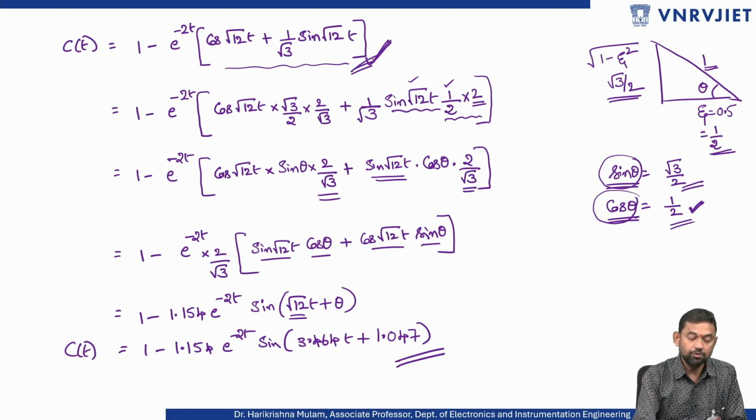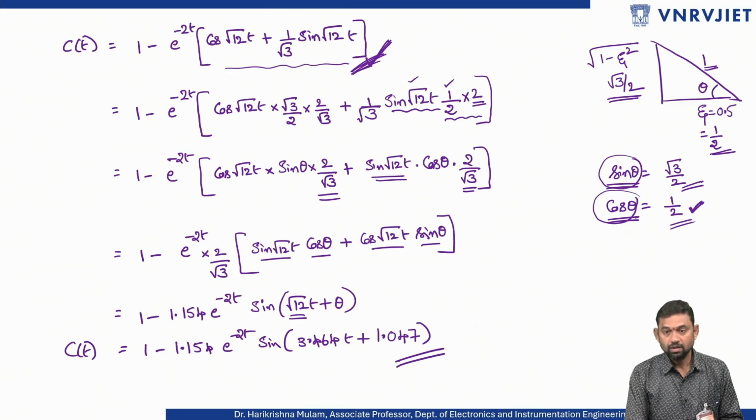Otherwise also, if you do up to here, this is also right. So based upon the number of marks allotted to the question, you need to follow appropriate procedure. If the number of marks are less, you can directly use the formula for response of second order underdamped system. If the marks allotted to the question are more, you need to go with the partial fractions and taking the inverse Laplace transform to find the final expression for response of the system.